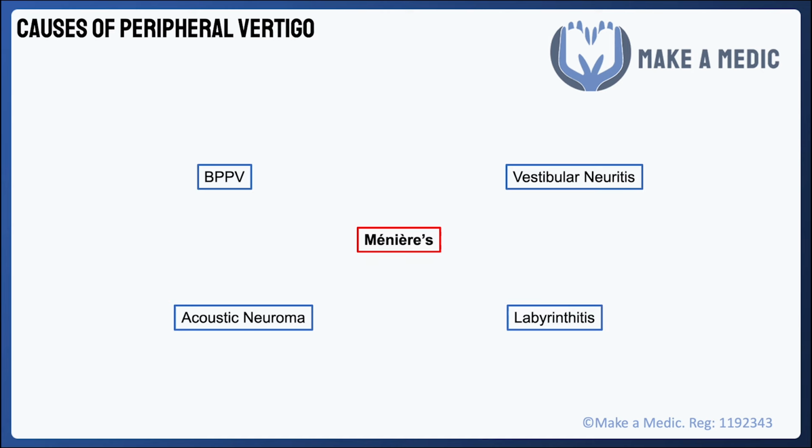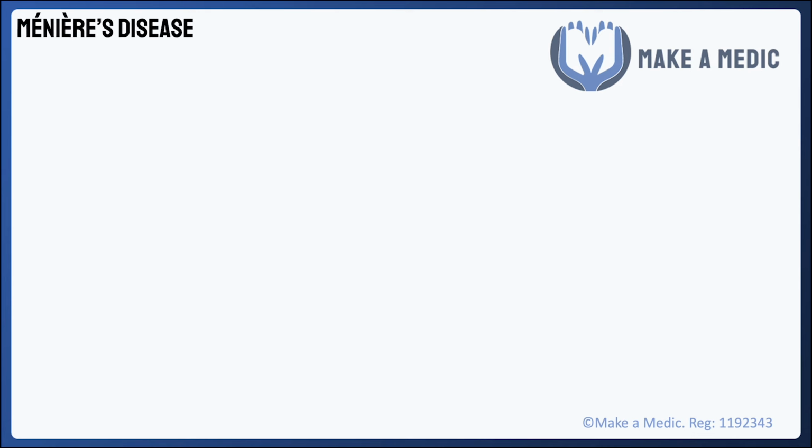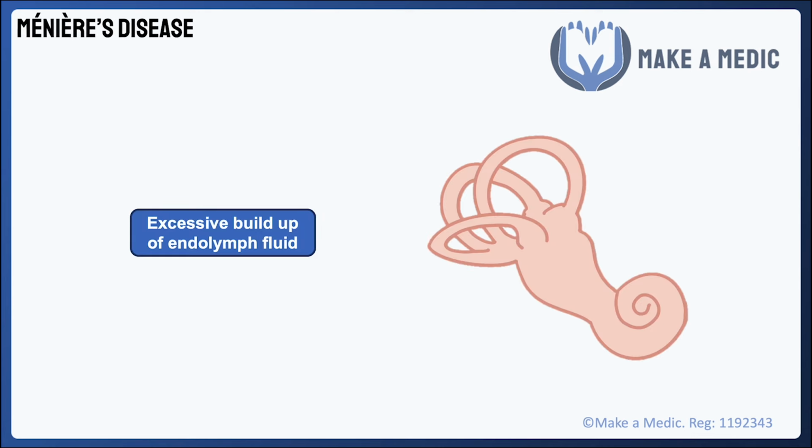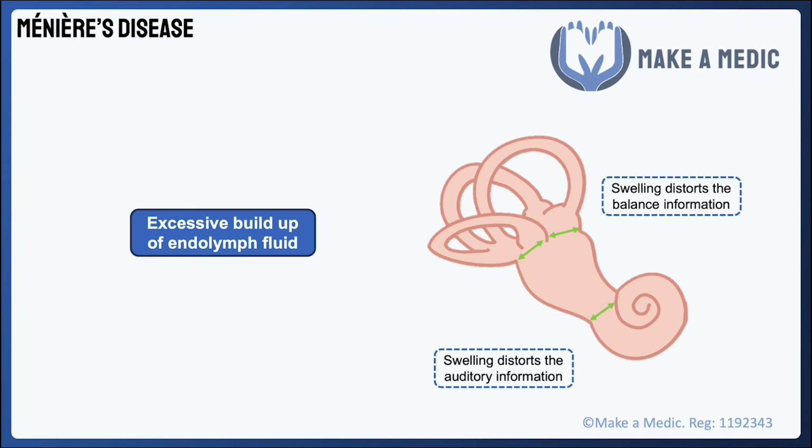Meniere's disease is much rarer, and the pathophysiology is not fully known. However, it appears to be caused by a disorder called endolymphatic hydrops, where there's an excessive buildup of endolymph fluid, which then fills the balance and the hearing components of the inner ear. This then interferes with the sensory cells of both the vestibular and the auditory systems, resulting in the classic symptoms of vertigo, hearing loss, and tinnitus.